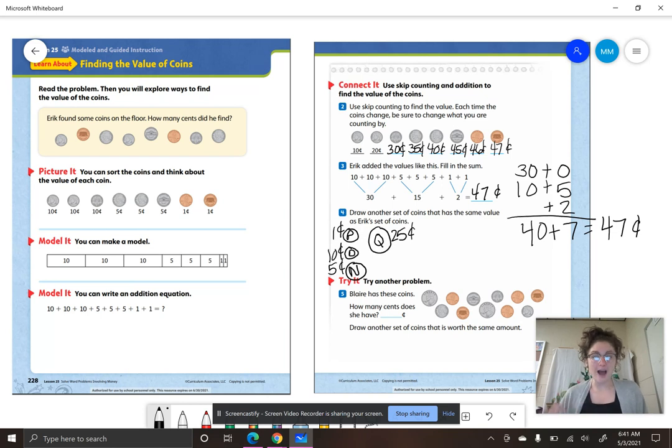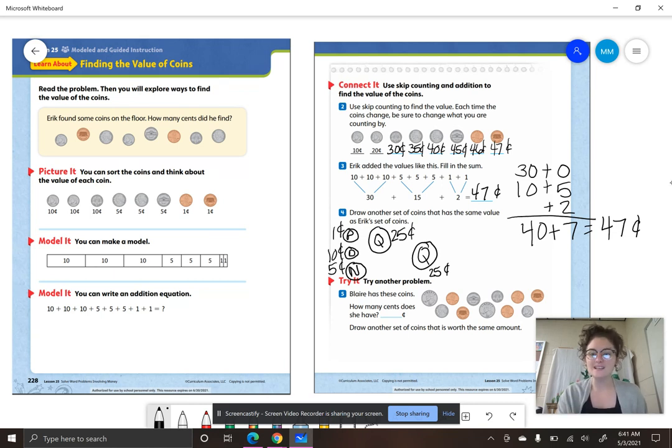All right, Smarties, so I am going to do the same thing. I am going to try to use the smallest number of coins I can. I'm going to start with my biggest value. A quarter is worth 25 cents. And I'm going to write 25 cents down here because I'm going to add these values. All right, 25. I am trying to show a value of 47.